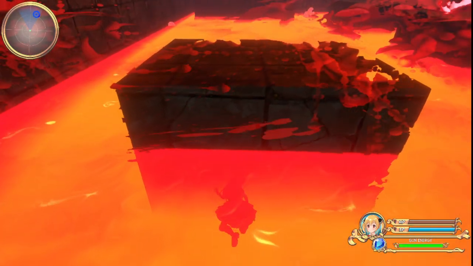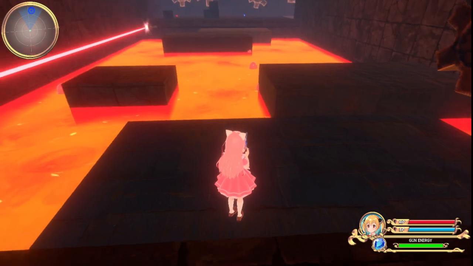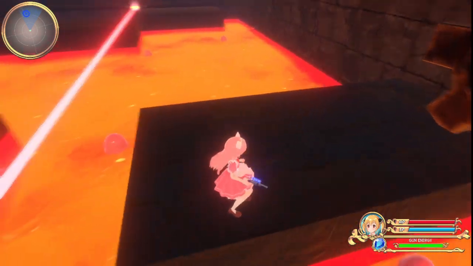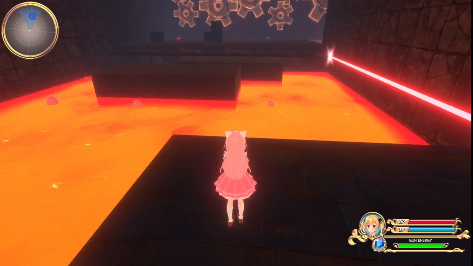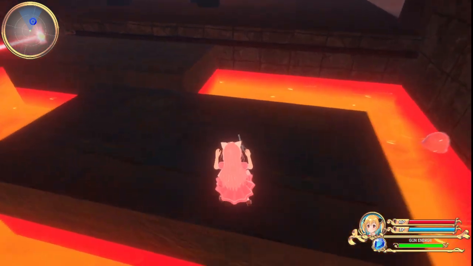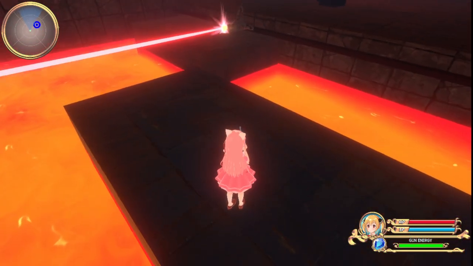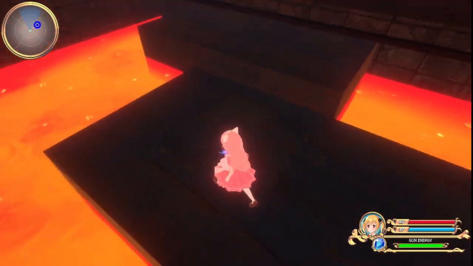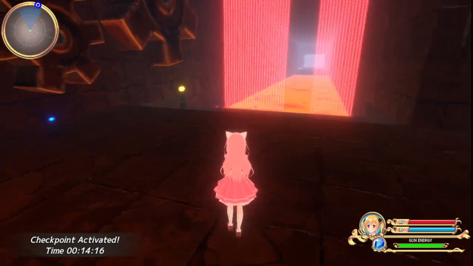Whoops. Falling into lava is instant death, as you can see. Oh, I reset the cycle by falling into the lava. All works out. Add now several more laser jumps, and it will be GG. We came through here.